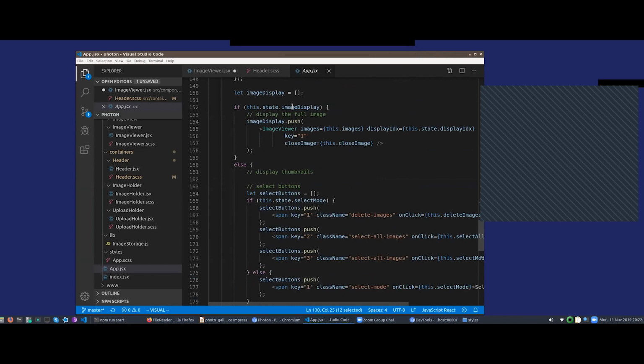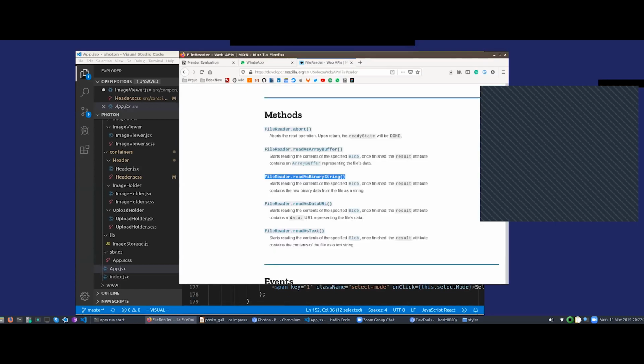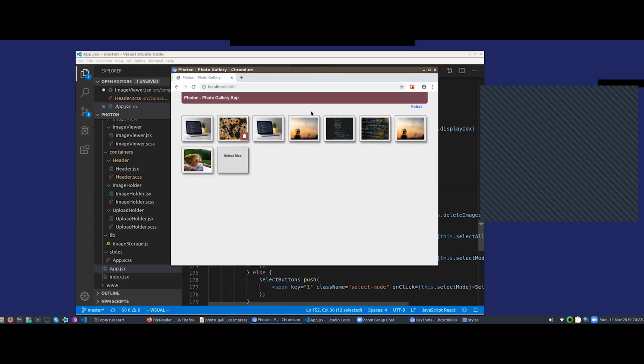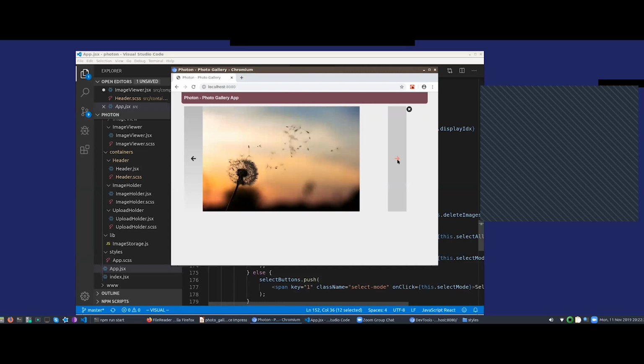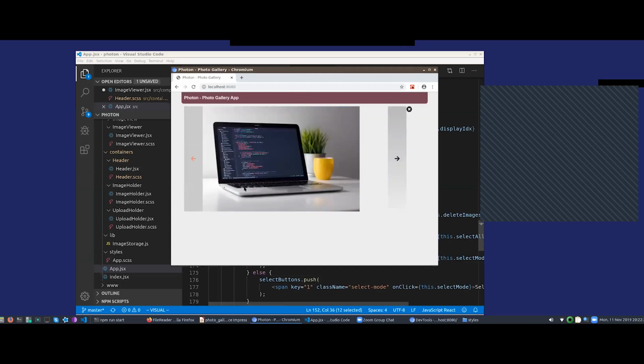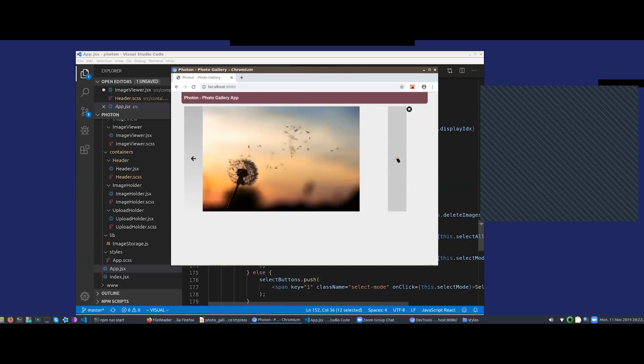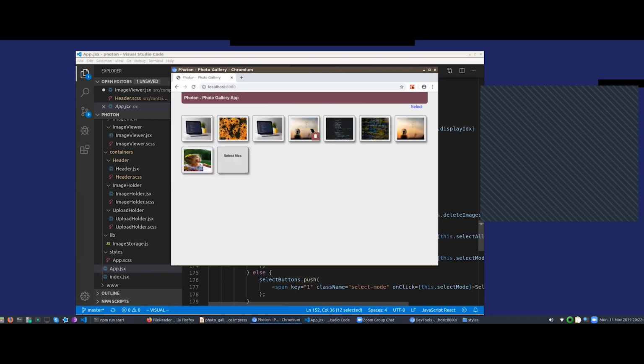And finally, image display. Image display in the state is a flag which tells us, are we in the thumbnail state or are we in the image view state? So accordingly, we need to render. So this is in the image display state, where we can go forward and backwards. This is in the thumbnail state.